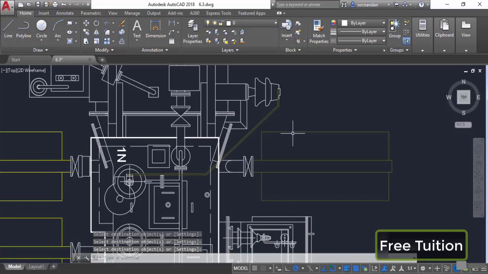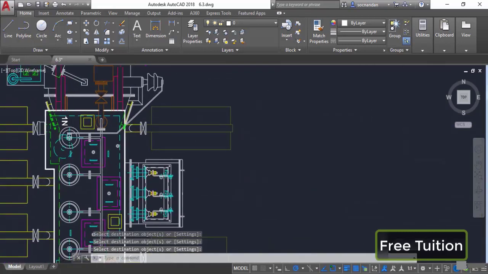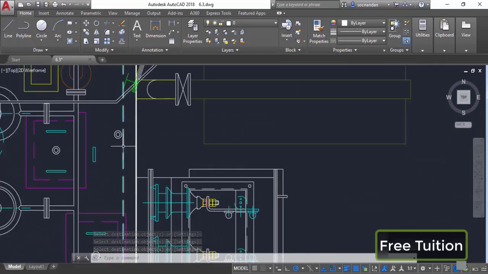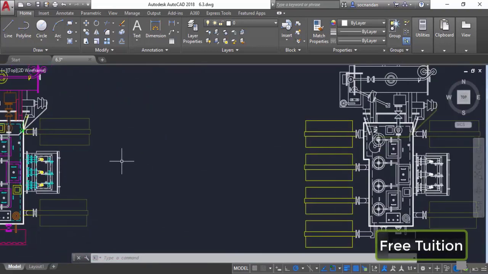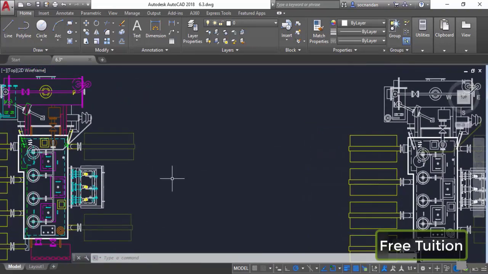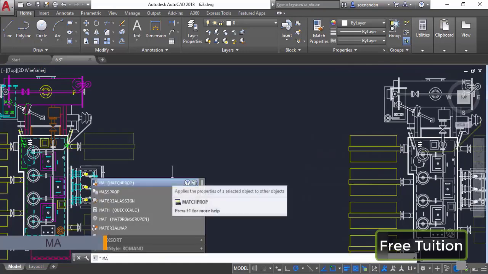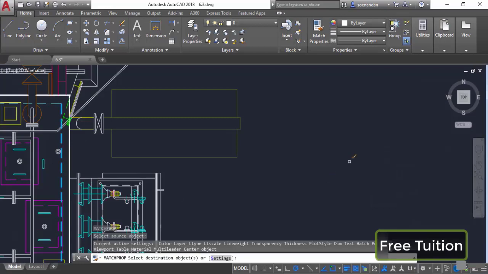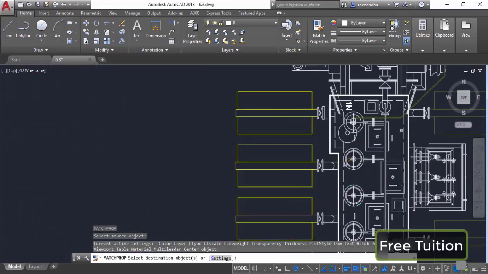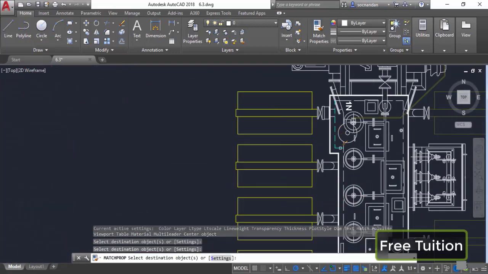In a similar way, let's say that we want to apply the same line type here, the line type which is applied here, and with the same line type width and the line type scale and everything, all these properties you want to copy from here and you want to paste it on this line. For that, again, we can use MA, the match properties command. So type MA, press enter. Now click on the source object, which is this one, and now directly go to the destination object and keep on clicking, and the same properties will be applied here just like this.